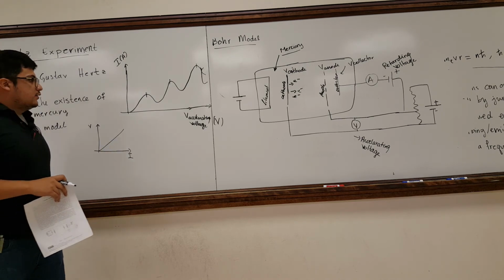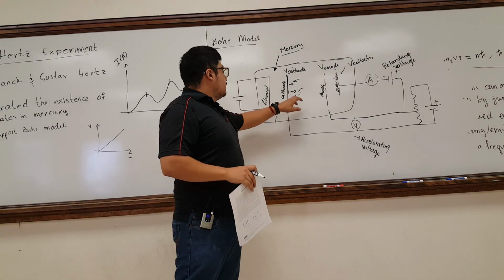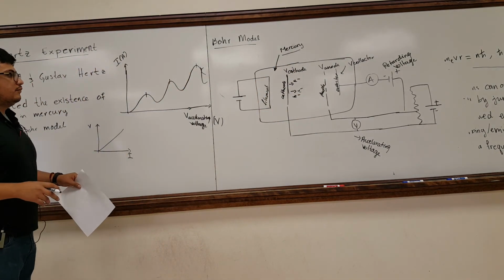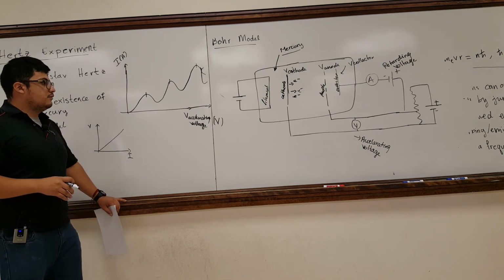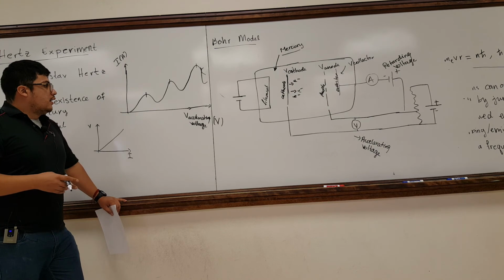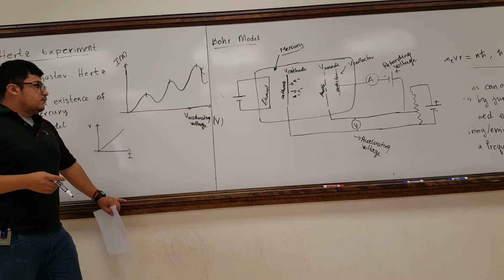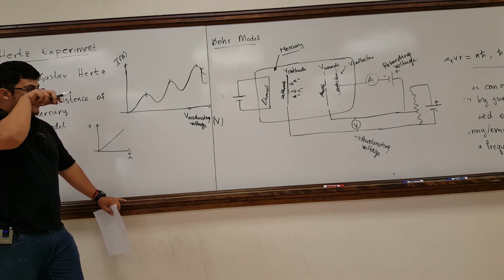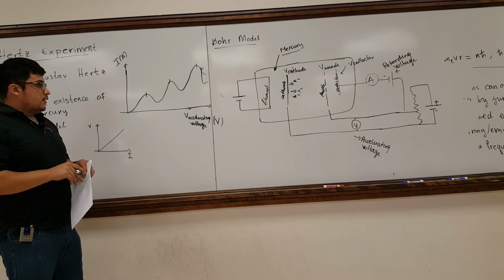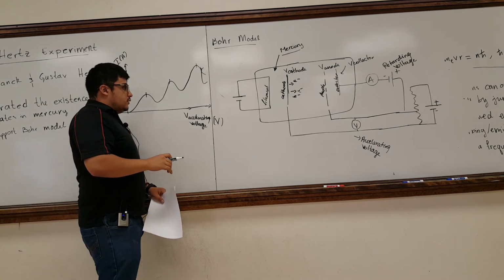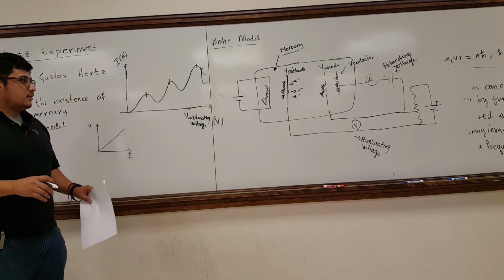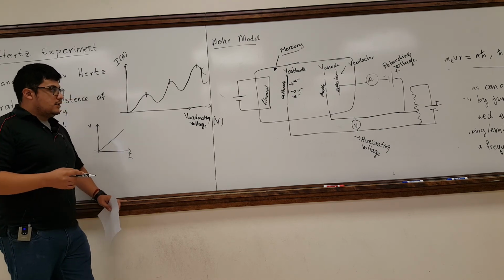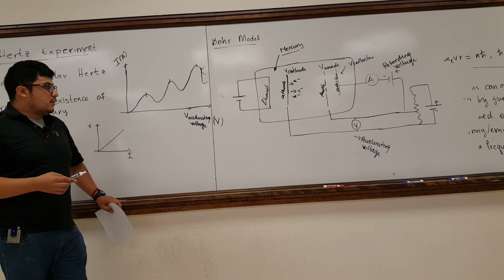As I mentioned, those electrons that are being accelerated here meet the mercury atoms and tend to collide as they make their way towards the anode, and then the collector, and might reach the collector plate. But as we said before, the Bohr model has quantized energy states. There's going to be a voltage at which the electrons acquire enough energy that, as they collide inelastically with the electrons from the mercury, they excite them to a higher energy.